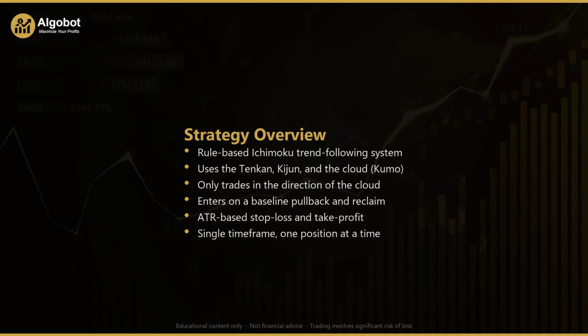The strategy watches 4 Ichimoku components, and all of them are derived purely from bar highs and lows. The first is the Tenkan or conversion line, a fast midpoint over the last 9 bars by default. The second is the Kijun or baseline, a slower midpoint over the last 26 bars. Then there are the 2 cloud spans, together known as the Kumo, called SenkouSpan A and SenkouSpan B, which are projected forward and shade the area that price is trading around.